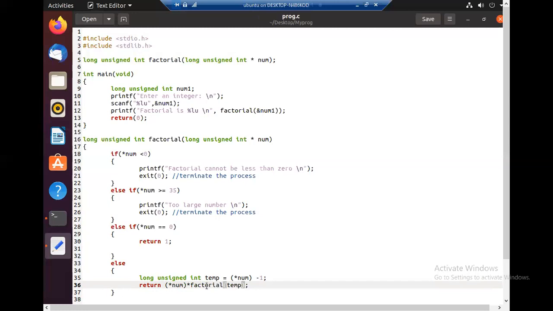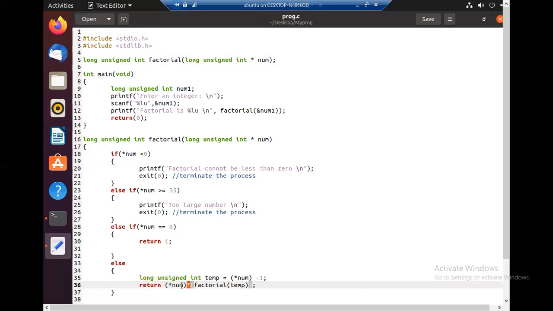I think it's okay now. To be safe, we'll keep a bracket here also. So this star is not for a pointer; it is for multiplication. This star is to indicate the value of this pointer, that is this number.